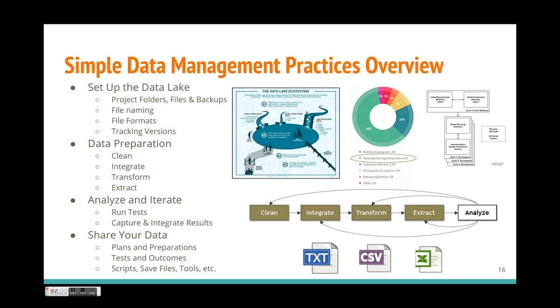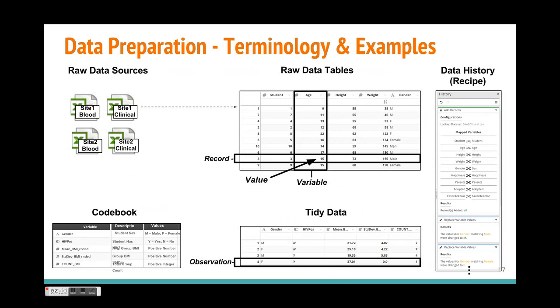extract our data. We know from part 1 that this is the majority of the work. As you can see here, 60% of the work is actually cleaning and organizing data sets. That's mainly what we're doing in data prep. And so we're going to walk through examples of how to do that well. Then we're going to talk about a little bit of analysis and how you can reintegrate results with analysis, and then finally about sharing your data. And we're going to give you some examples of institutes that do this well, and as a result, they have more projects, more collaboration, and more publications.